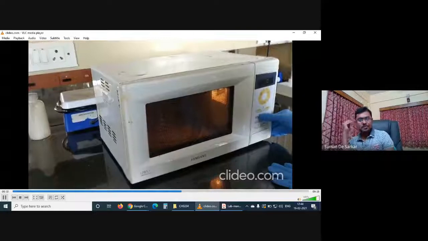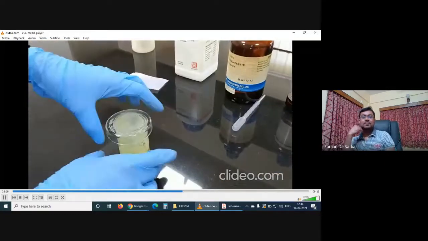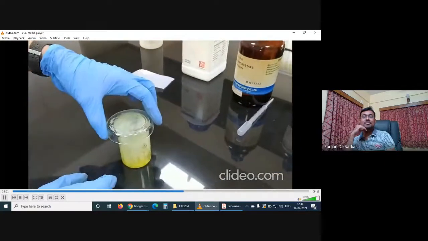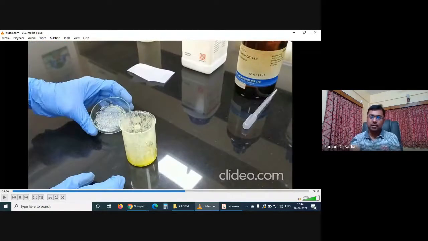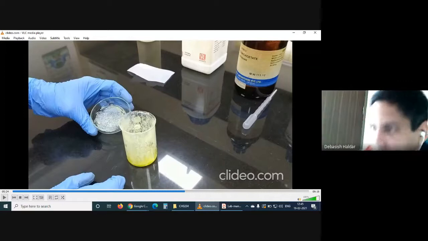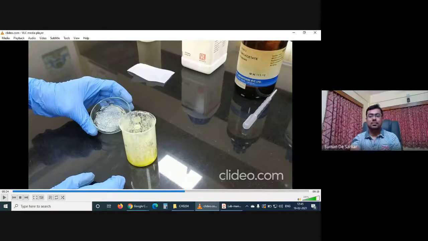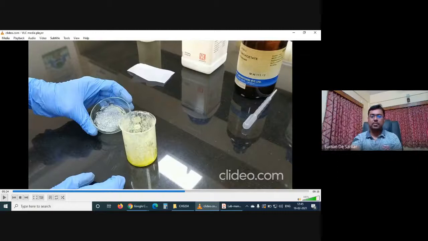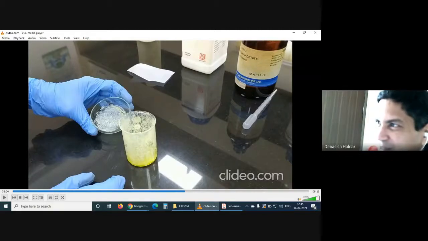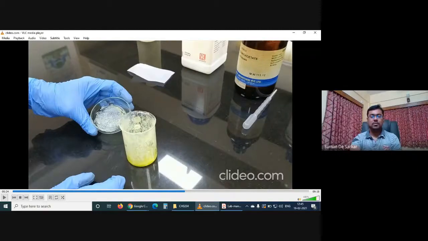After 90 seconds, we have taken out the beaker from the microwave reactor. Did you use the same one? It worked out ultimately, but after long trying, so I removed those videos. Yes, because Srikant was trying for a long time. But then it worked. Same machine we have used.